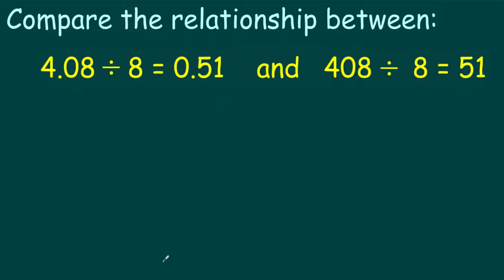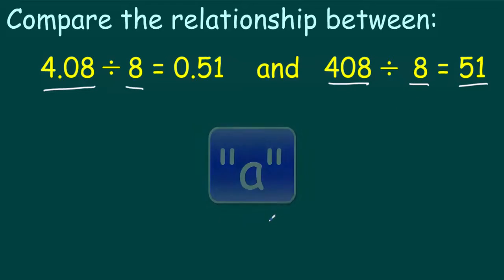Yes, it looks almost exactly the same. We have all the same digits. I see the 4, 0, 8. I see the 4, 0, 8. The divisor is exactly the same. But look at our quotient. Here we have whole numbers, and in fact we have all whole numbers here, and this one we don't. So again, it looks like we have different units. The digits are the same.